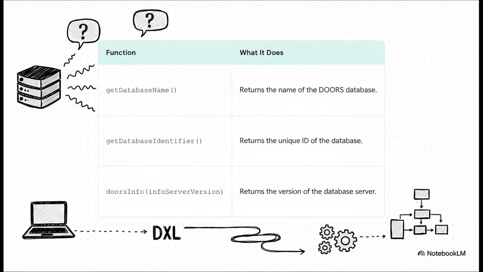So how do we talk to this foundation? Well, we can use something called DXL, which we'll get more into later. But with it, you can ask the database some really basic, fundamental questions like, hey, what's your name? Or what version are you? It's like the first, most basic handshake you can have with a system.